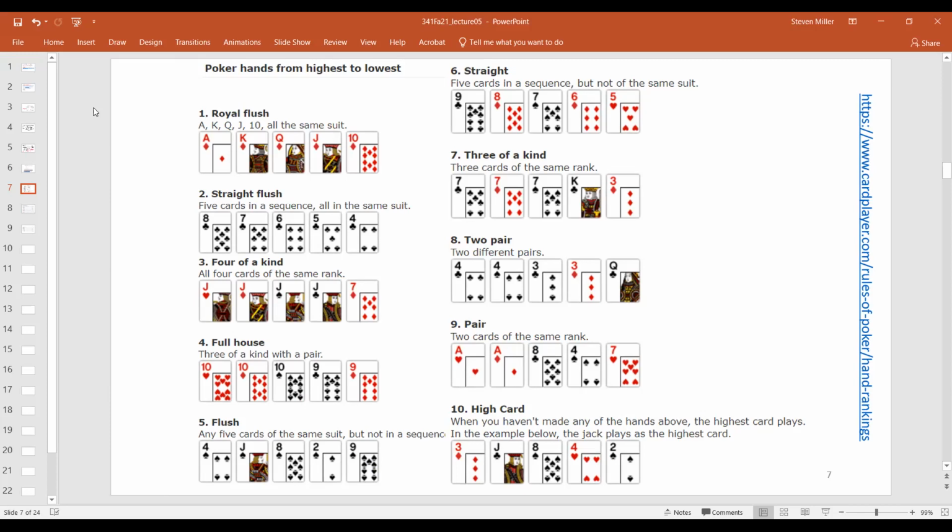In a lot of games of poker, you are dealt 5 cards. In other versions, you are dealt a different number of cards. Sometimes you have cards that you share with someone else. Sometimes there are wild cards. We will just do the standard simple case of being dealt 5 cards. And here, in rank order, are the different possibilities. The highest is a royal flush, then a straight flush, then 4 of a kind. And if 2 different people have a full house, whichever one has the highest of their 3 wins.